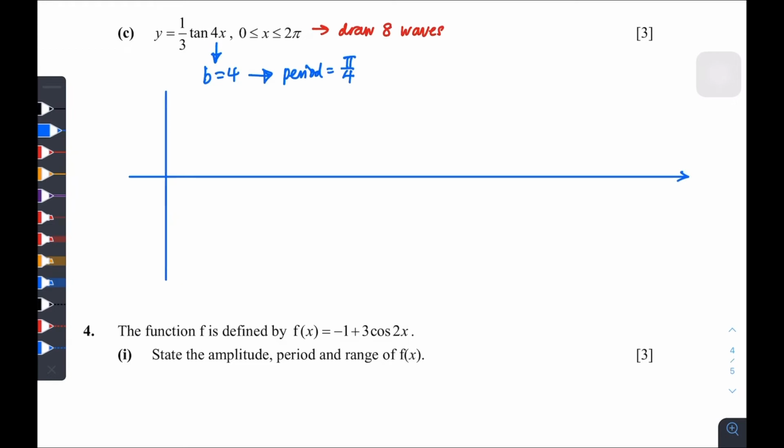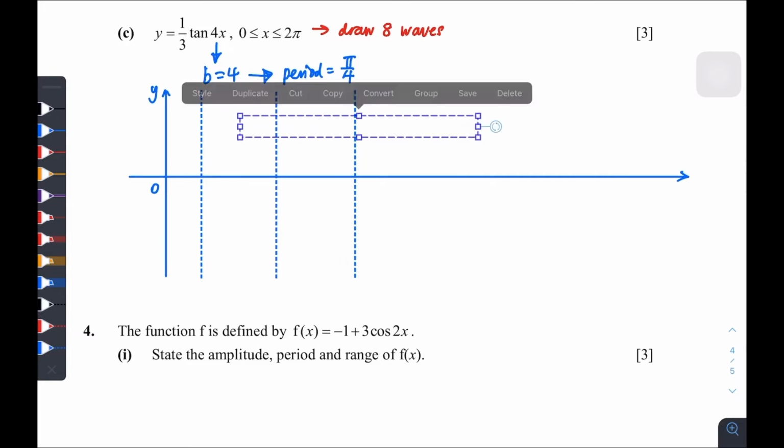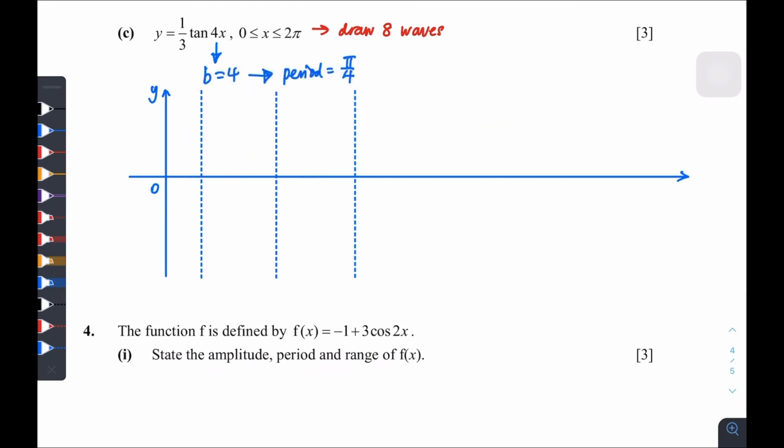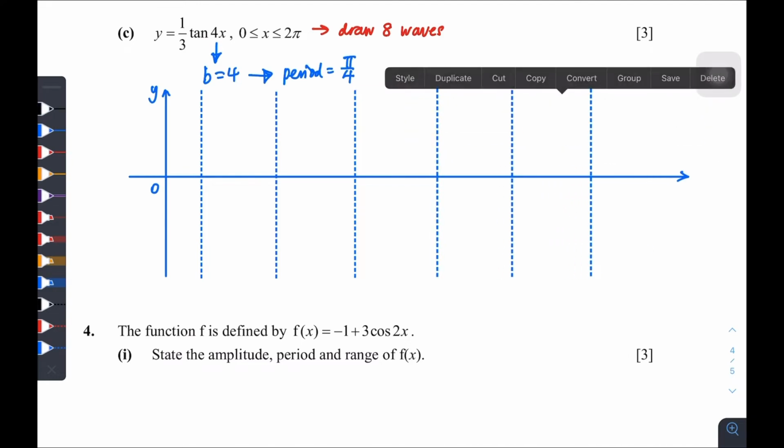For tangent, the approach will be a little bit different. If there's a shift, then you just draw the shift without drawing the axis first. But for tangent, I'm going to go with the asymptote method. So I'm just going to draw the asymptotes first. Roughly you need to know where your asymptotes are. The first asymptote starts from 90 degrees, a bit closer to the axis, then the remaining ones are 1 full gap away.